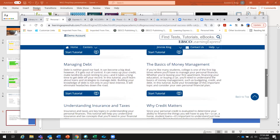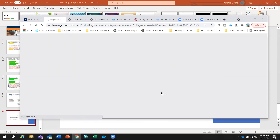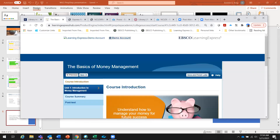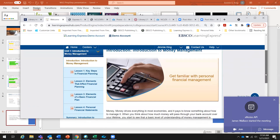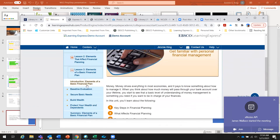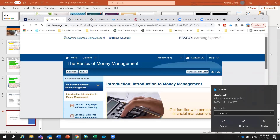It's important for students to understand basics of money — taxes, insurance. This personal success skills tutorial on money management is a really good one. A lot of students may not have been taught this at home. The units cover key steps in financial planning, elements that affect financial planning, building wealth, and then taxes and insurance — why you need insurance, life insurance, the difference between whole and term. Really good concepts for students to understand.